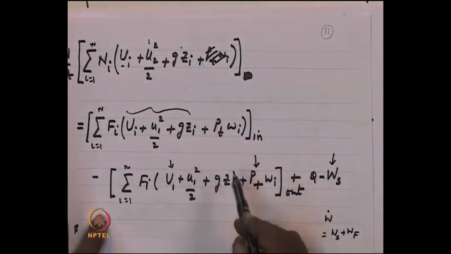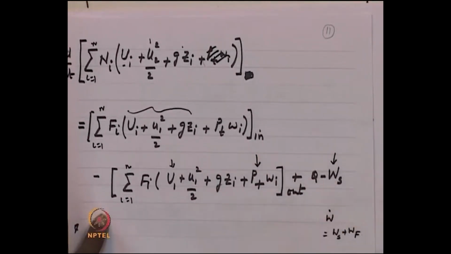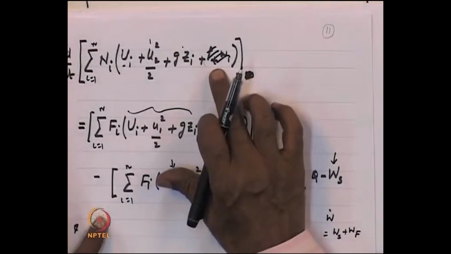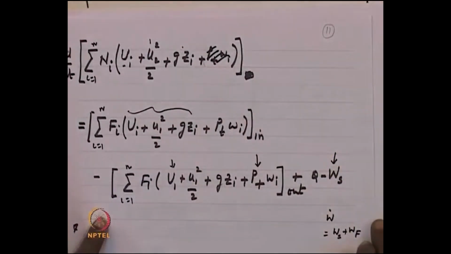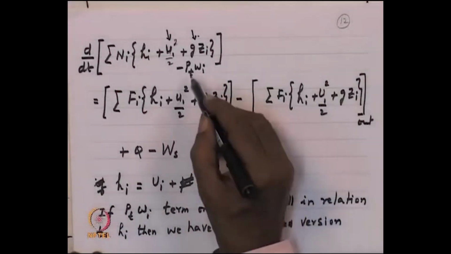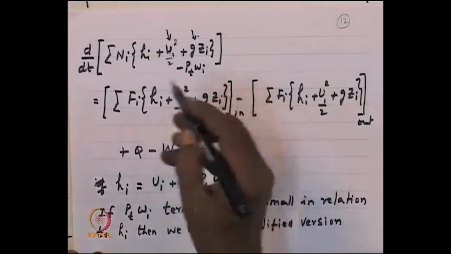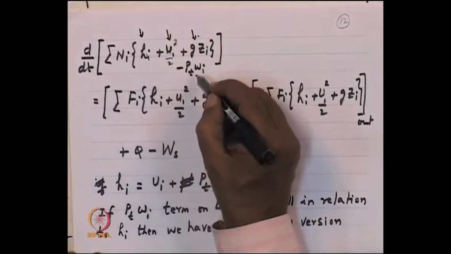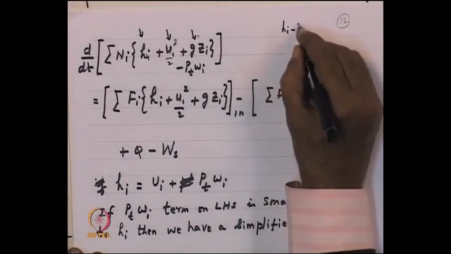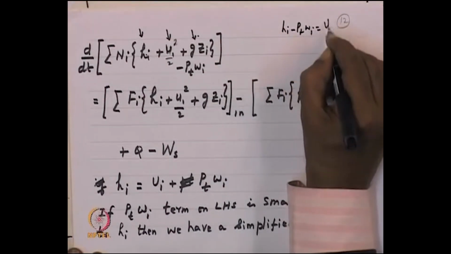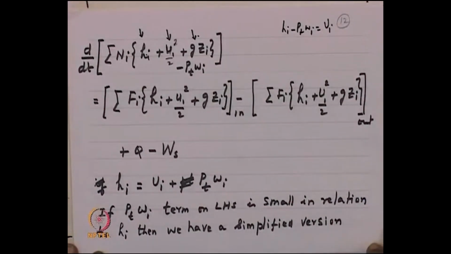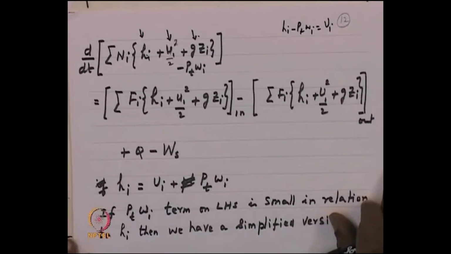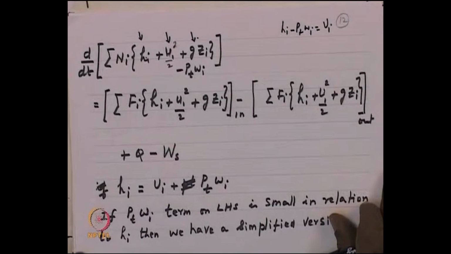Okay. Is it clear? Because this term flow work is associated with flow, and therefore, the left hand side is only accumulation, therefore the flow work term does not appear. Therefore, on the left hand side I have subtracted it by putting P_t omega_i, so that this term H_i minus P_t omega_i by definition is u_i. You see, that is how it is written on the left hand side. Okay. So, this is the statement of energy balance for a system which is well stirred, which means every position inside the equipment has the same composition, same temperature, or in other words all intensive properties are the same at different positions of the system.